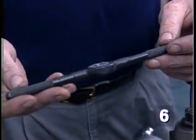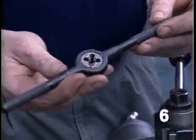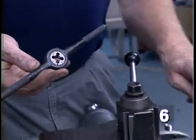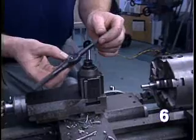The most common way of threading a part is with a die in a die stock like this. I prepared this piece of stock by turning it down to the desired diameter, which in this case is 3/8 of an inch.